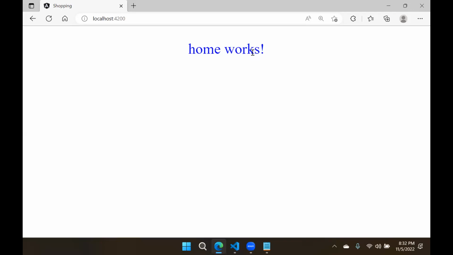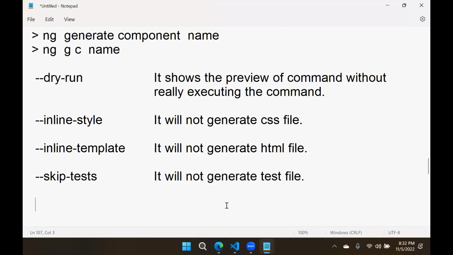Now, another important thing. We are setting up all the environment. We are learning how to make this perfect for start designing, right? So you learned how to add components by using the commands and all.